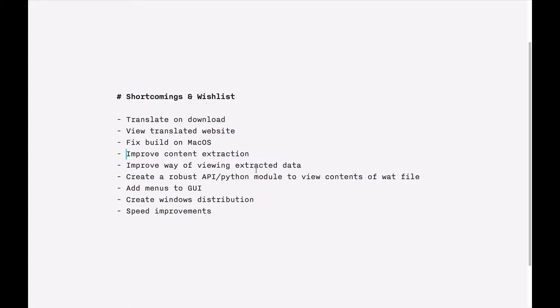Next up, also improving the content extraction. As of now, the content extraction is very inspired by a set of tools called Readability, which was then deprecated. But the code that references it is there, and the part that was ported to Python only implemented a small chunk of all the heuristics that are possible.